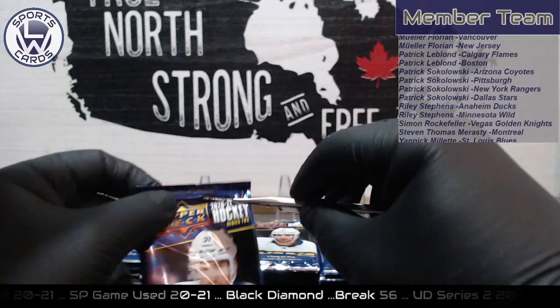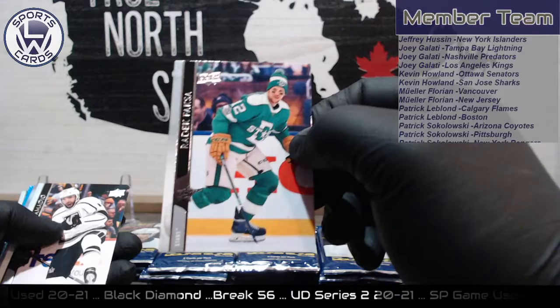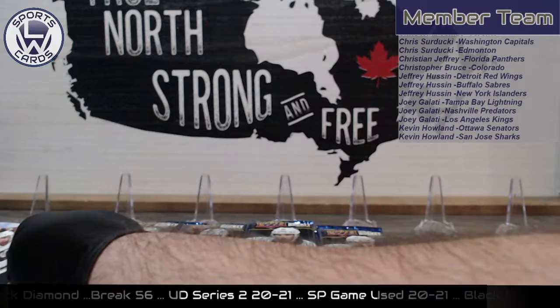Oh, this pack is weird. It's like a loose pack. All right, let's do this. Chris Kreider to start us off. Radek Faksa. Oh, we'll do it this way. Ryan Dzingel. Vladislav Gavrikov. Josh Bailey. We got ourselves a Dazzler pack right off the gate, so you know what that means.